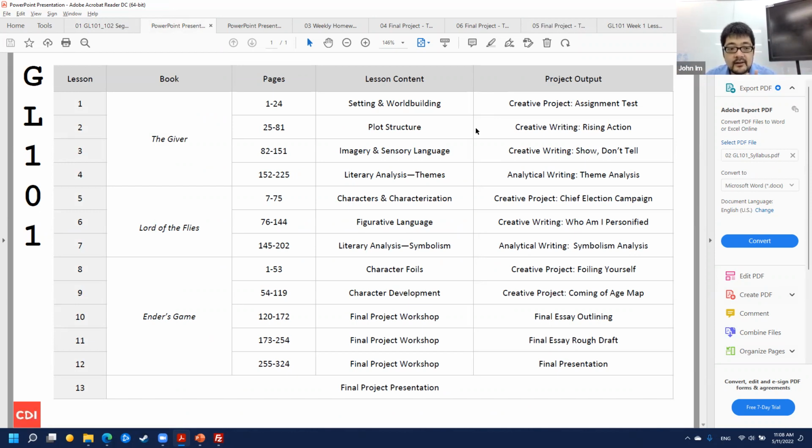And then the analytical writing is mostly focused on as they finish each of the books. So at the last week of The Giver, last week of Lord of the Flies, writing in class an essay analyzing the thematic ideas or symbolism and analysis that we have. And the idea for those is that the students would start it in class and then finish it as part of their iLearning homework. And that'll be their iLearning assignment for that week.